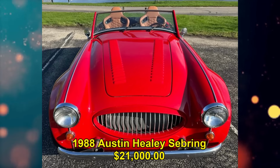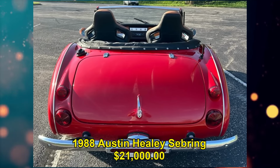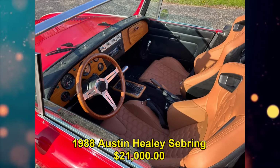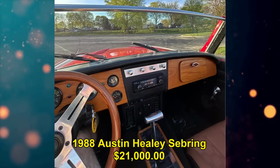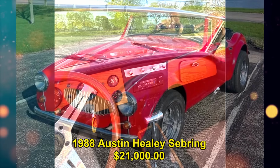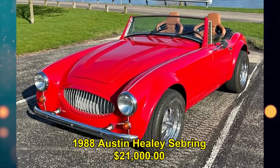From the seller's description: Austin Healey replica made by Classic Roadsters, L82 Chevy 350 V8, TH350 3-speed automatic transmission, runs on premium gas, makes around 375 horsepower, Edelbrock carburetor, tubular headers, coilover suspension, paint has some signs of wear but isn't very noticeable, comes with a cabin cover and soft top cover.